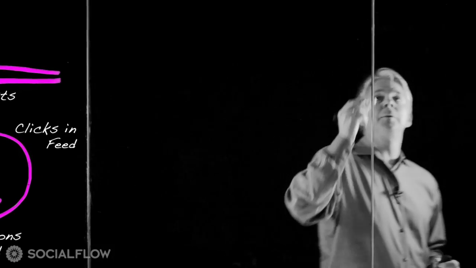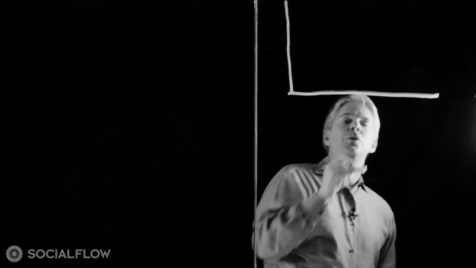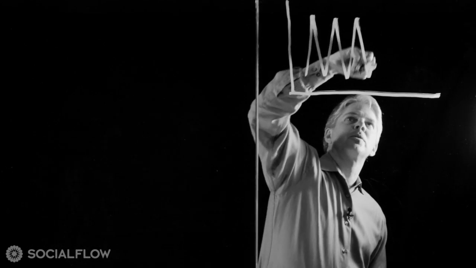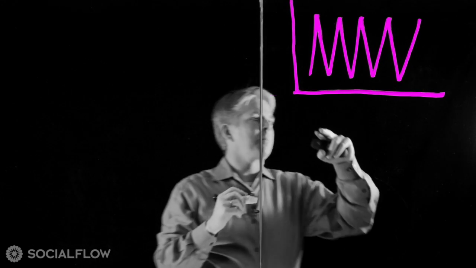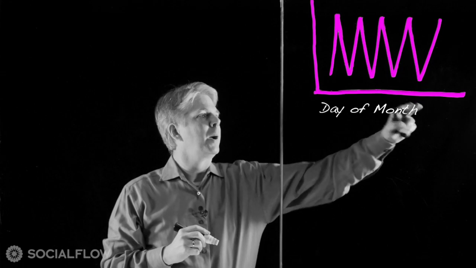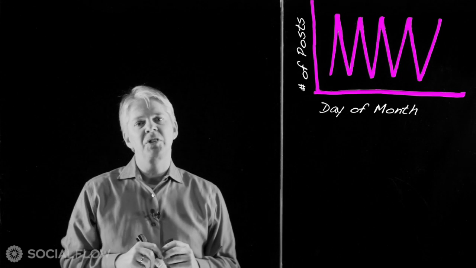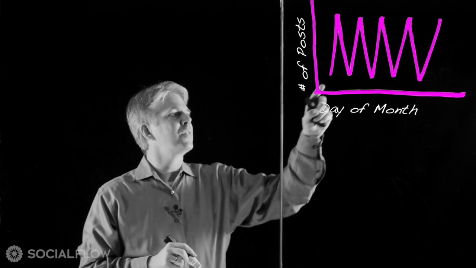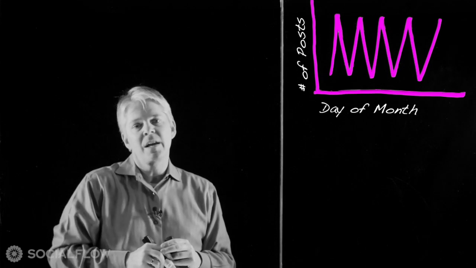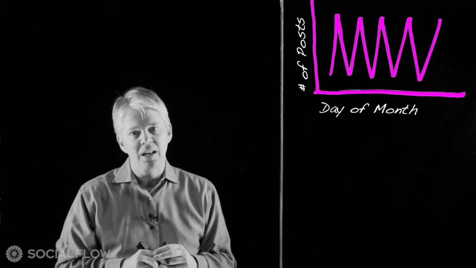Let's move on over here now, and we're going to draw what we call the Sawtooth chart. This is going to look, like you might expect, like a sawtooth. What we're showing here is, imagine the day of the month. So you're plotting 30, 31 days over the course of a month. And then this is the number of social posts that you actually put out. What we see, and this is consistent across most of our clients, is that you get these troughs on weekends, because most professional staff work Monday through Friday, normal hours, or at least a normal weekday schedule. They take off on the weekends, and so there's a lot less activity.